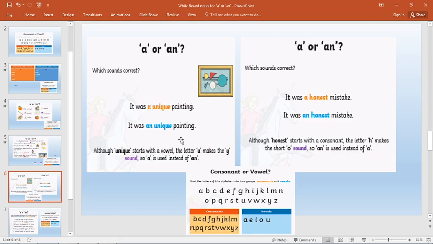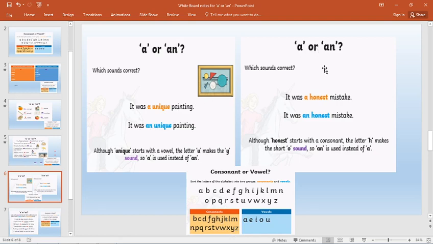And the reason for this is because unique starts with a vowel. We can see that. However, it makes the y sound. The y sound. And as you can see, if you look for the letter which you expect to make the y sound, it appears in the consonant box. So this one is an exception to that rule.